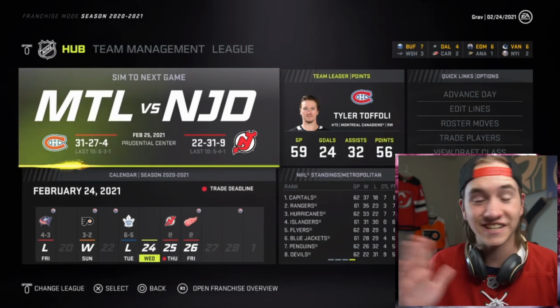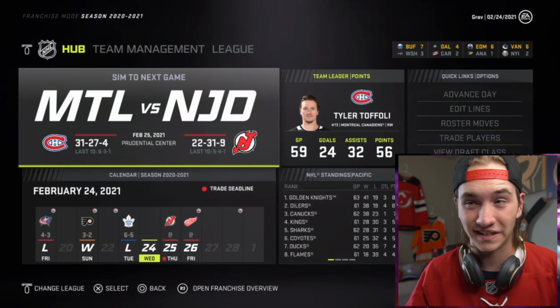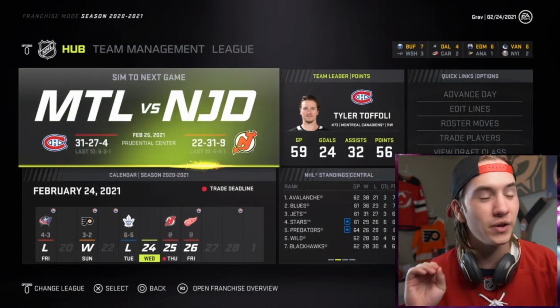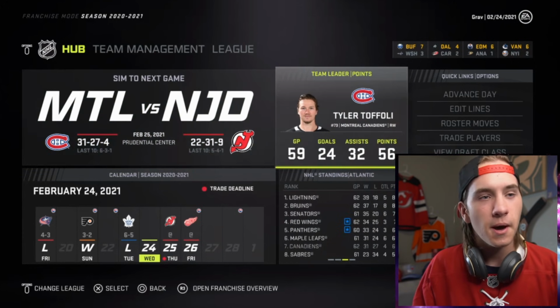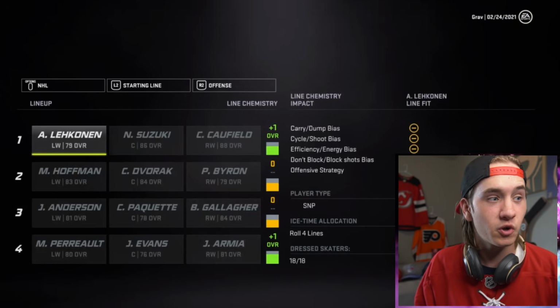There's been so much inconsistency back and forth. They've lost games like 11-2 and then have won games like 10-1. So it's been a really wacky season so far for this team. The one revelation that's happened so far, which has been pretty exciting, has been Cole Caulfield's development.